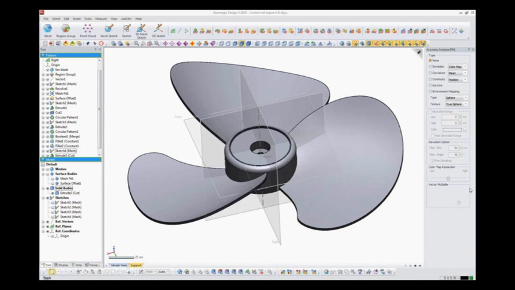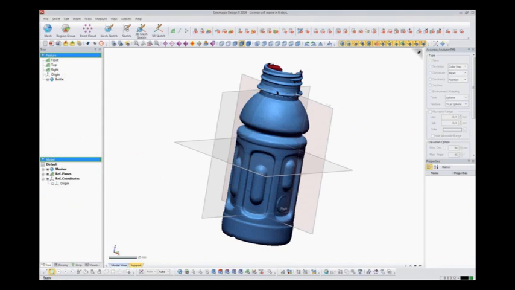Okay, I would go on with another model if there are no questions right now. What about the bottle? Okay, there is one question.